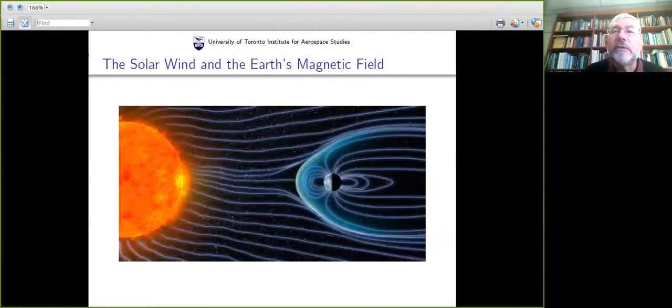The solar wind has a huge effect on the Earth's magnetic fields. Here's our sun, and coming out from it, these lines show the direction of the solar wind. When they hit the Earth, there's a giant shock wave created because they're moving so fast. The solar wind tends to affect the shape of the Earth's magnetic field, taking the field lines and dragging them out into a big tail. It's almost like ripping the layers off an onion.